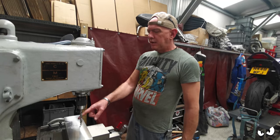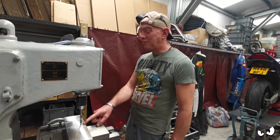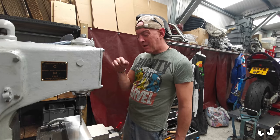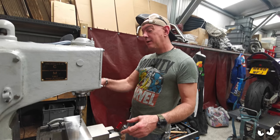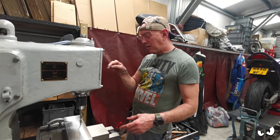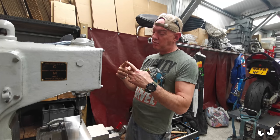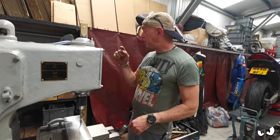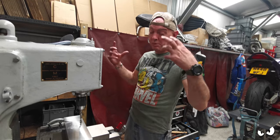Okay, I did manage to get it out, so I ain't got to go and see Brett again with his spark eroder. I couldn't have faced that. Came at it from the other side, so I had to flip it upside down, find all my centers and stuff again. I went slightly off center because obviously the shape of the drill is like that. So I went down the side of it with a slightly bigger drill, and then I was able to get a drift in there and knock it out. So that's all good. Then I've had to flip it back over again.